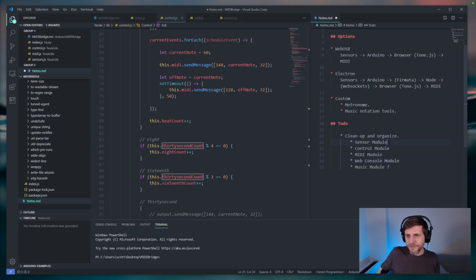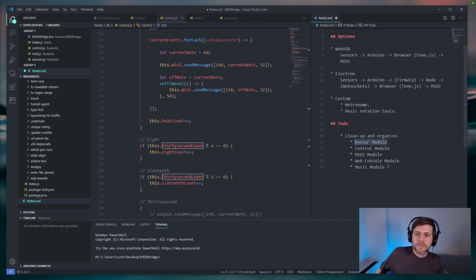Either it will take in fake sensor data so it can emulate a sensor, or it can emulate control messages. I think I want to make it emulate a sensor, because then we're testing the whole chain. If we make it emulate control messages, we're skipping the sensor module and the control module.